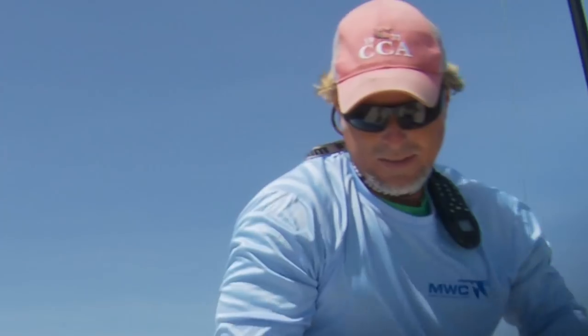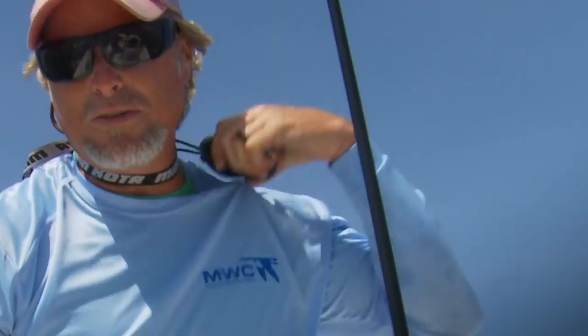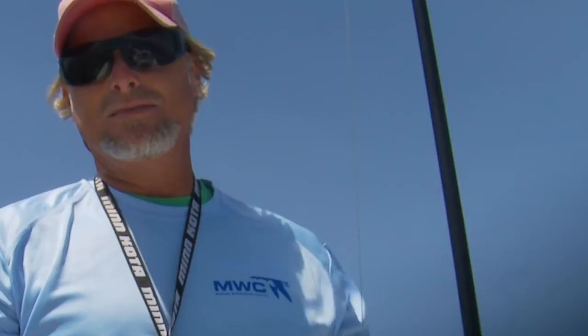Really cool. Tell you what, you don't get many redfish jigging, and you certainly don't sight fish very many fish on the jetties. But I saw that fish on top of the rocks, pitched a jig to him. We were jigging, and he ate that jig. So that's really cool. Just one more thing that you can learn on a day of fishing that you might not have ever done before. So let's get back to it. I want to try that again.